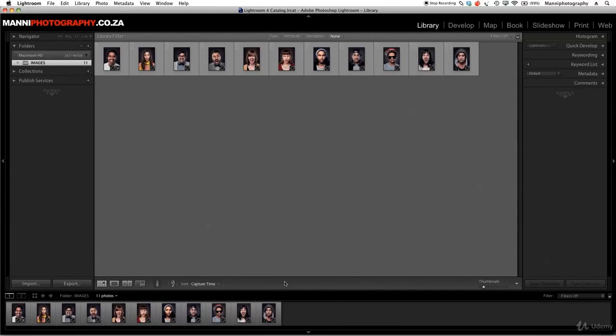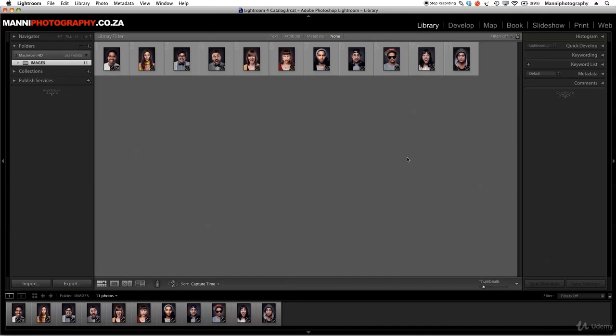My name is Manny, and in today's post I want to give you a more in-depth look into our export module. Last week I showed you quickly how to add a watermark to your images and add that to your export module, and we just ran through that quite quickly. So in today's tutorial, let's go more into depth with that.